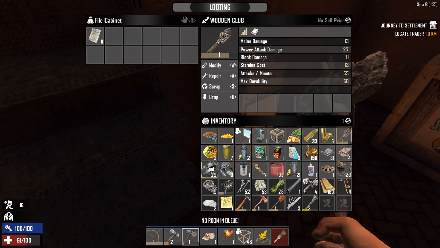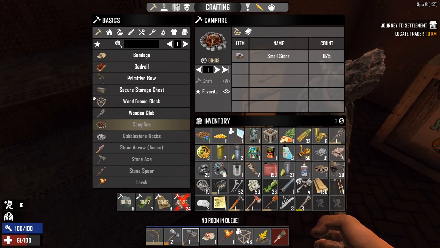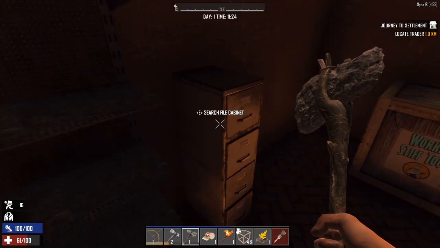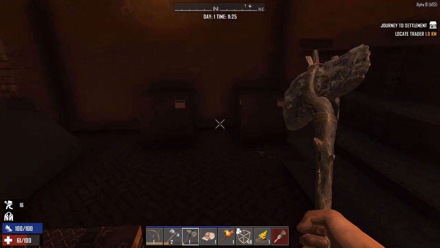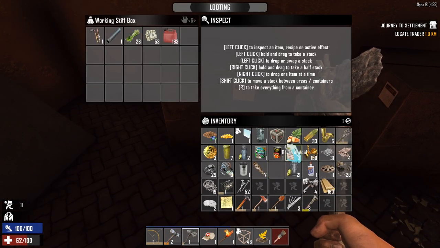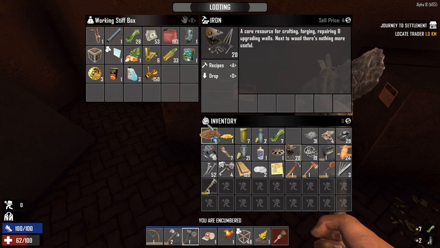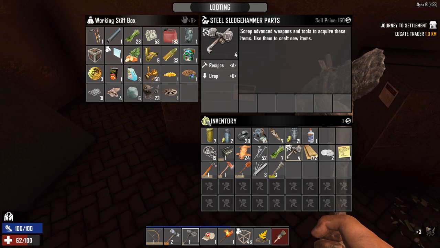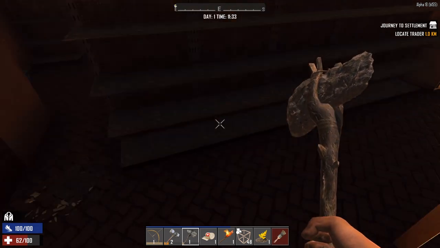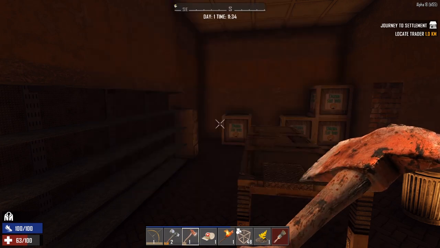So scrap that. What? Why is it taking so long? It's the chairs that I'm scrapping. Why did it take so long to scrap? It's annoying. Okay, we'll use this as a bit of storage for now. Okay, that'll do for now. We've got an iron fire axe, so let's use that.